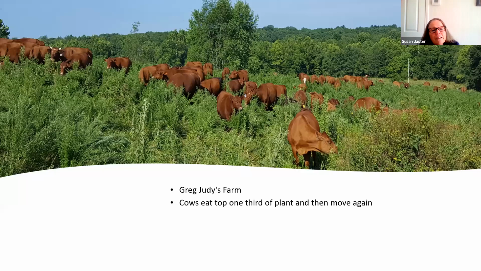Now, this is what you want it to look like. And I know a lot of people have a heart attack when they see pastures that tall, but that's really what we want to see. These are South Pole cattle at Greg Judy's farm here in central Missouri. And they were so happy.